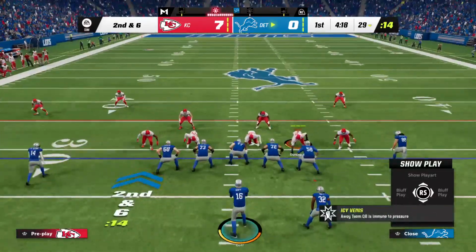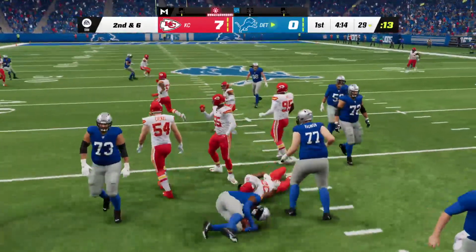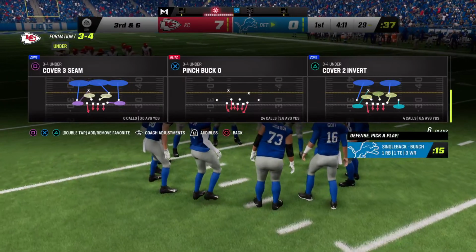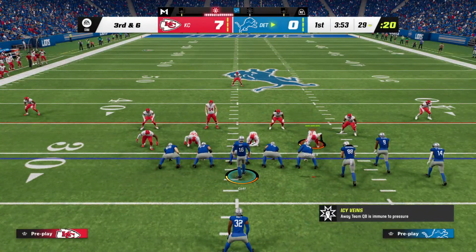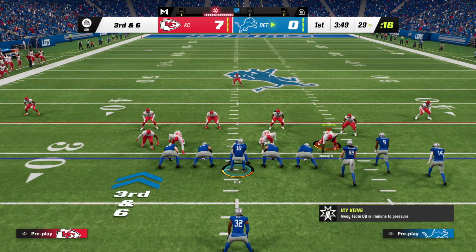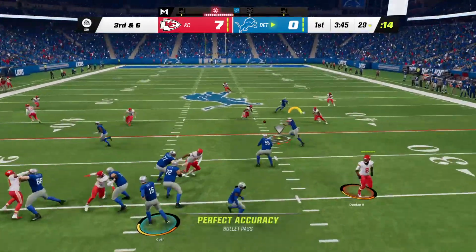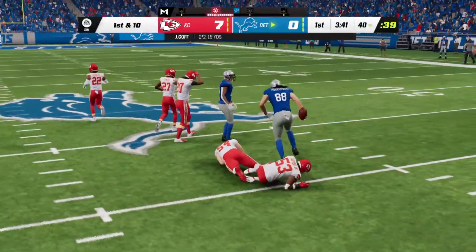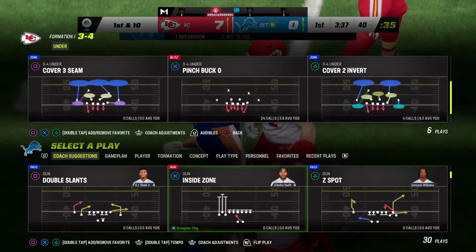First carry for DeAndre Swift. And running room scarce here. He's going to be stopped in his tracks at the line of scrimmage. No gain on the play there, so they're left with a 3rd down and 6. Goff now looks to throw. The quick throw finds T.J. Hockenson. And he is going to have the Lions 1st down as they're able to get the 3rd down conversion.